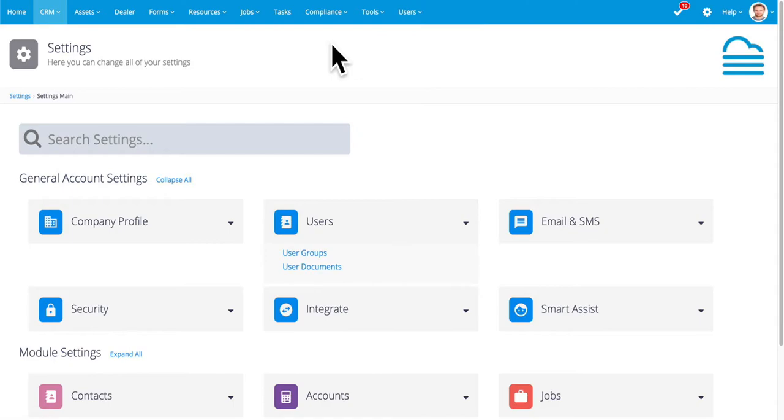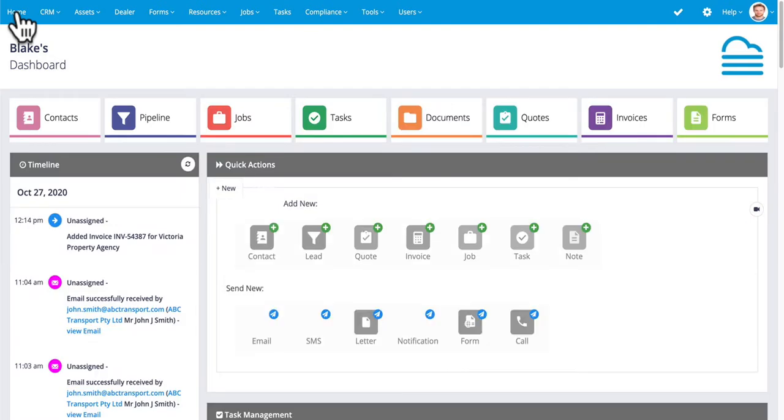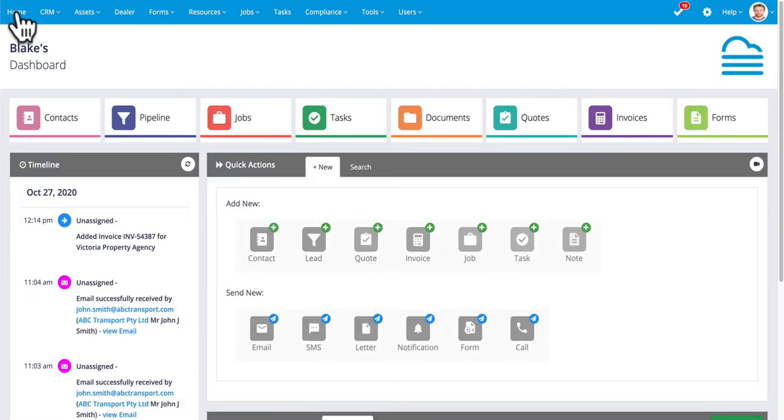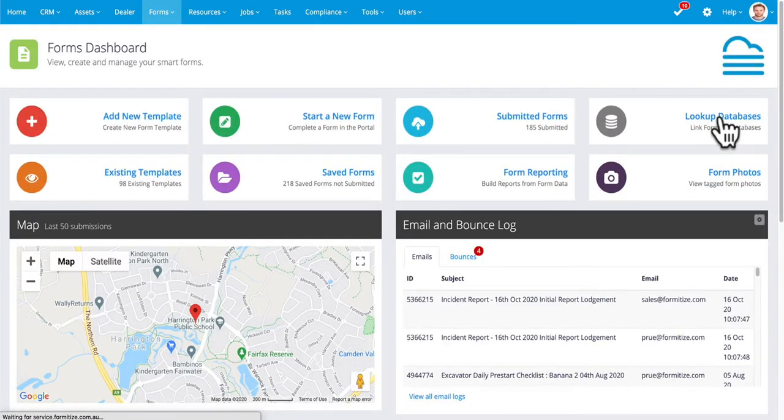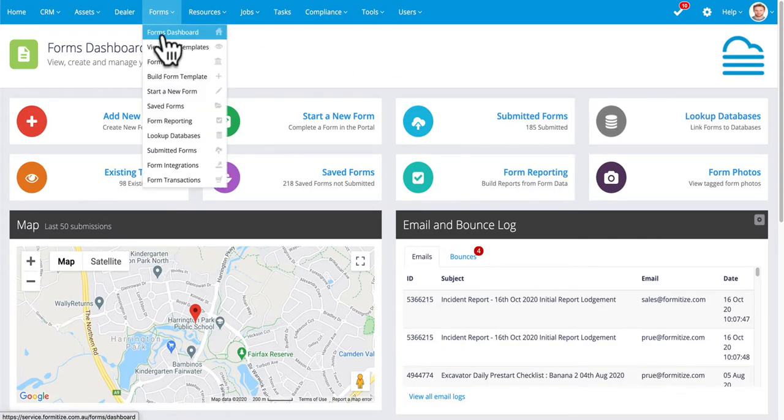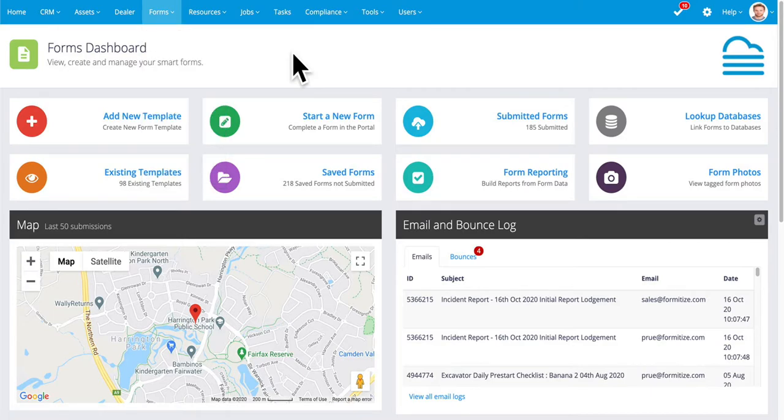Okay. Now, for most businesses, the paperwork is the nightmare. And for many clients that come to us, from whatever size, it's a paperwork or a workflow problem that's the challenge. So I'm going to go to the forms option at the end, and let's see how we can add new forms into your account. So we've now come into the forms dashboard. The other way I can get there is go to forms and forms dashboard to come to the same page.